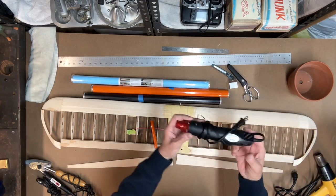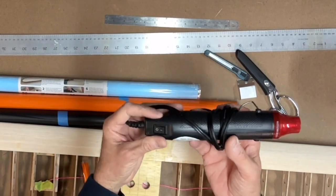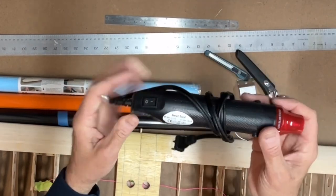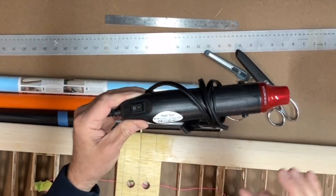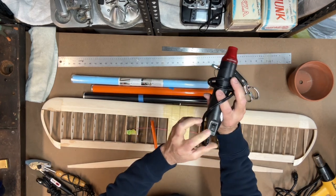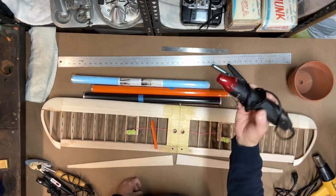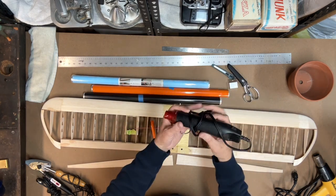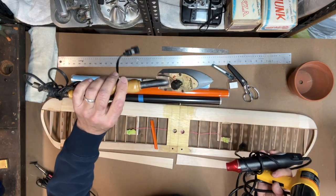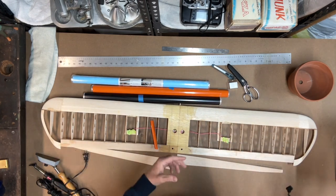Then I had this one, which is a smaller heat gun. I bought this, it came in a kit for shrink tubing for electronics, when you have those little pieces that you cut and then shrink along the electrical wires. The kit I bought came with this little heat tool. It's pretty cool, it's small, right? It's a smaller concentration of heat, but I find this to be useful sometimes. Again, this one is not essential, and neither is this one. You can do everything that you need to do with this guy right here, but these extra tools that I'm showing you can make things a little easier for you.